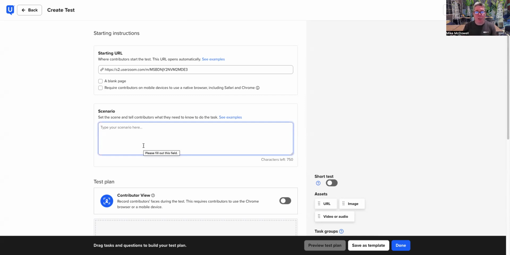It's very easy to do, but you just need to make sure that you tell people about the handoff. Tell them here in the scenario, then in UserZoom, make sure you tell them to come back to UserTesting, finish the study in UserTesting after they finished it in UserZoom. So a couple of extra steps, but it does empower you to do a lot more with the power of both platforms. Hopefully, that's been enough information to get you started running combined studies, but with the power of UserTesting's panel and the power of UserZoom, some of their advanced features. That's going to be it for now, but I will see you soon.